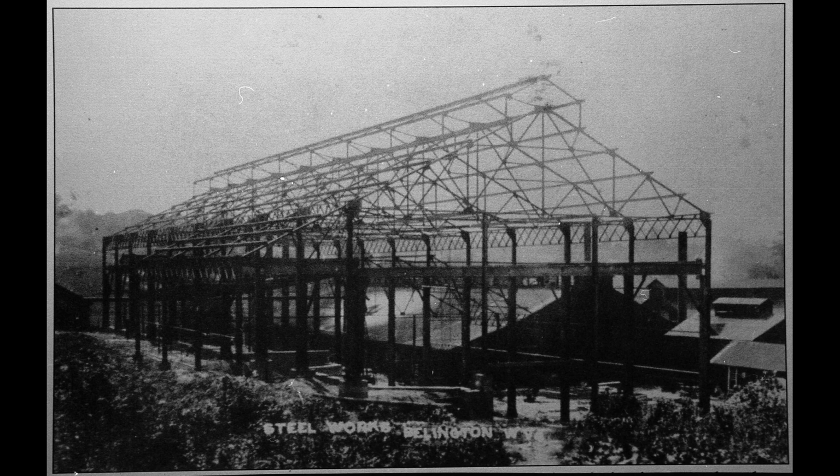There was one industry that, I'm not going to take my railroad as far as this was, but on the very south end of town, there was actually an iron or steel works at one time. Even still to this day, when you drive out the southern end of Belington on Route 250-119, there is a concrete structure right next to the highway, which was the corner footer for one of these corners of this building. And across the bottom, you can still see where it was.